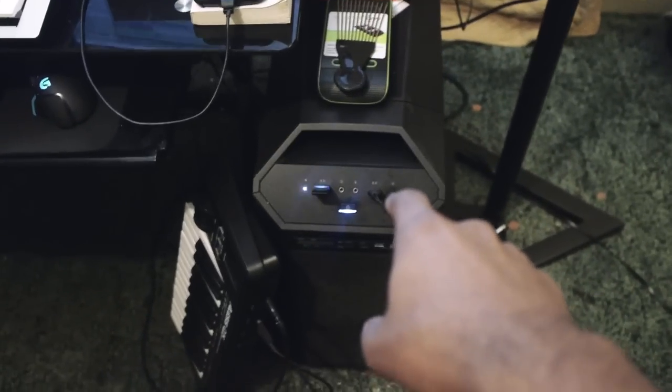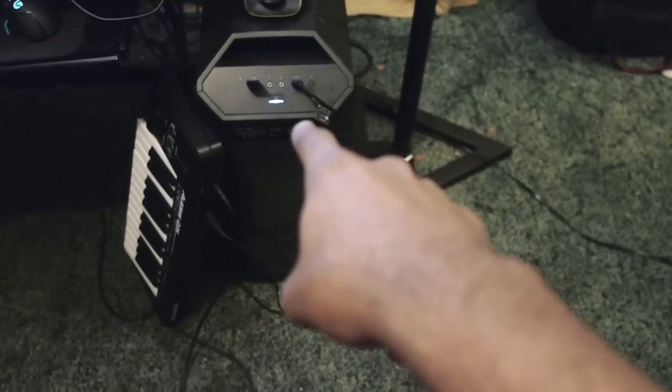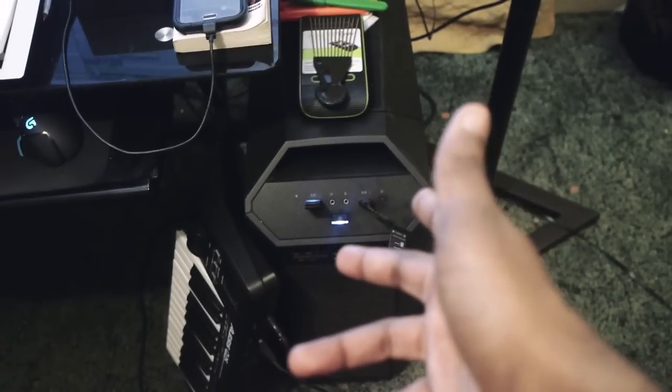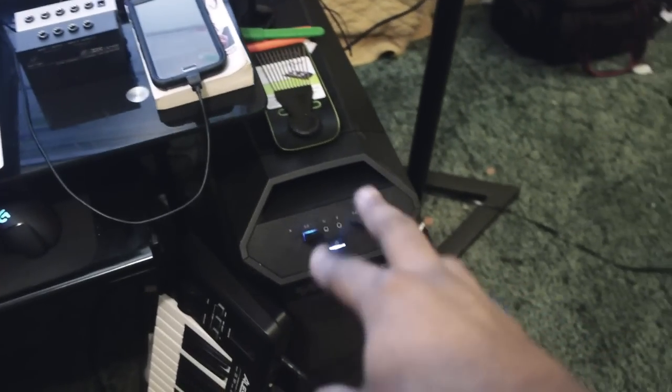Like I said, my PC cost me about $1,300 before I started putting more stuff in it. But when I first got it, it was $1,300. It's probably got close to $1,600 into it right now, which I'm putting more into very soon. So I want to get like a $2,000 PC. So yeah, make sure you get a good PC, definitely.